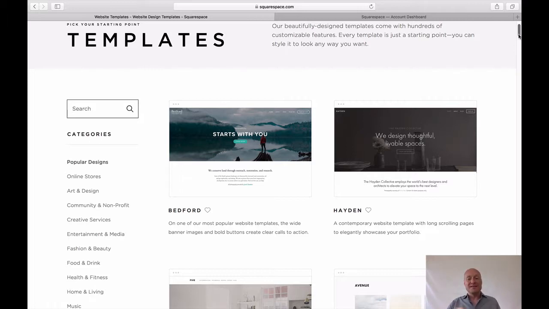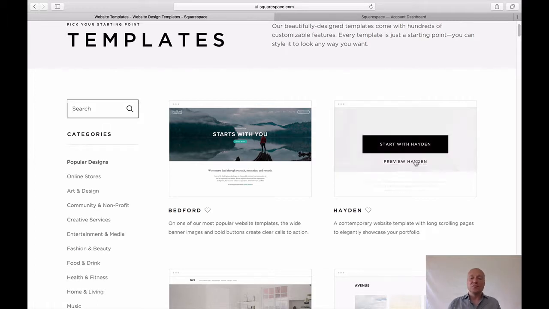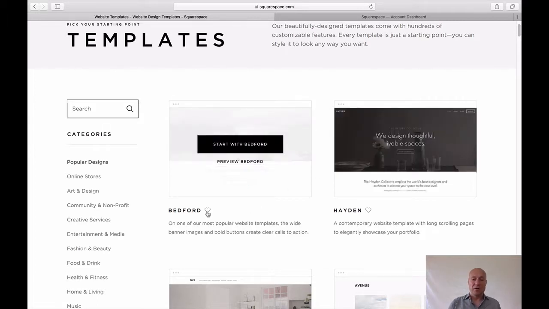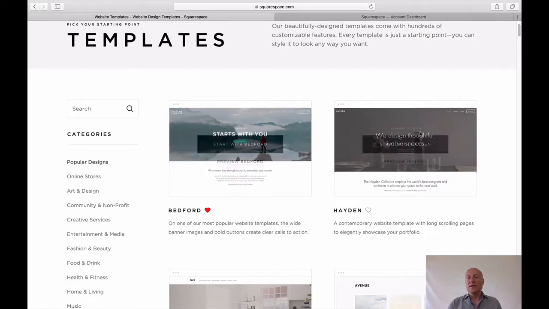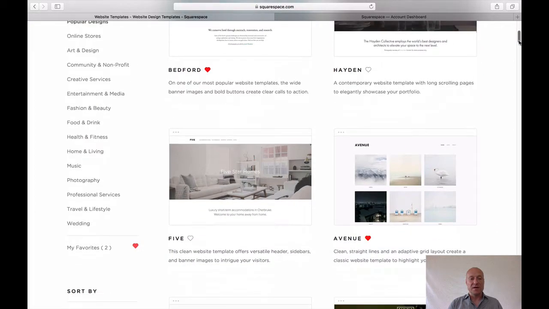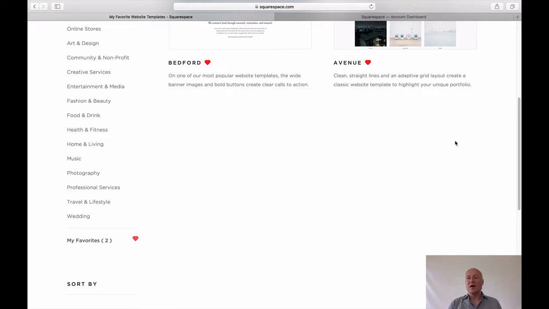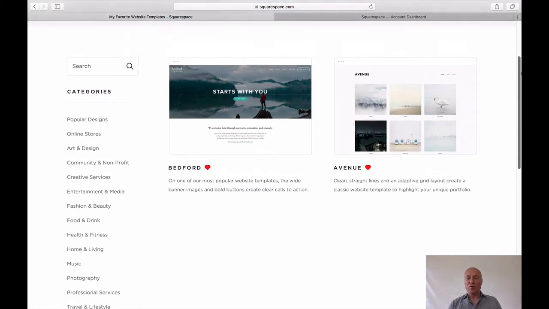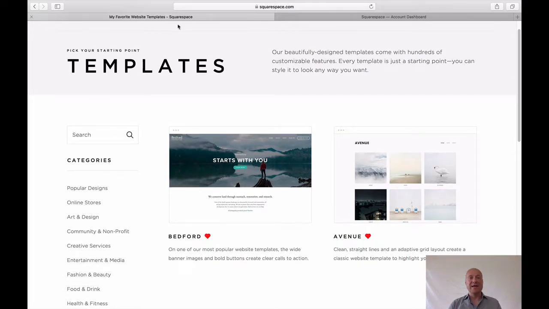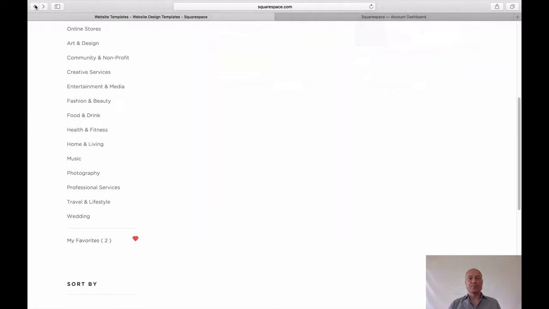So you can basically favorite those templates that you would like to use in your future projects. All you have to do is click this heart icon, and then there is going to be this favorites list on the left, and you can access your favorite templates that you have bookmarked so far. So that's a very handy feature on this template page.